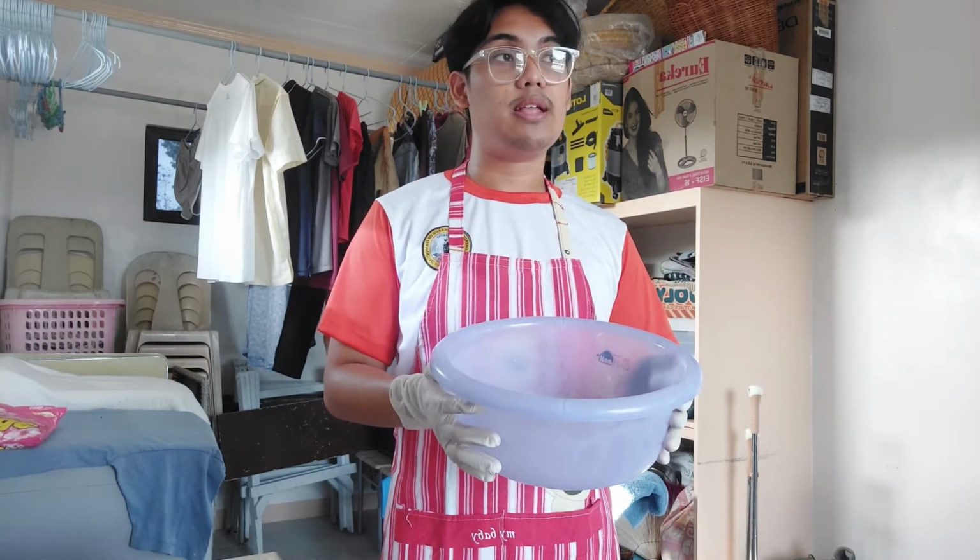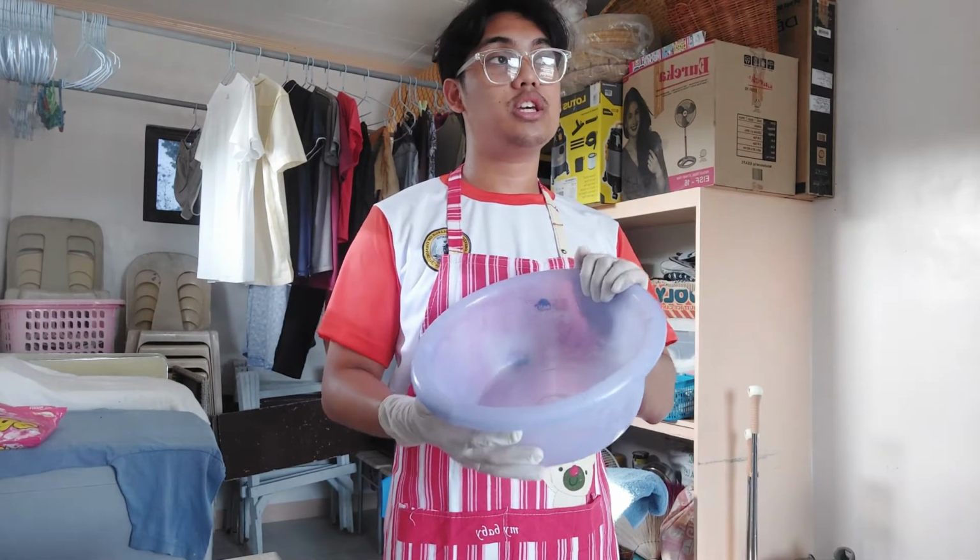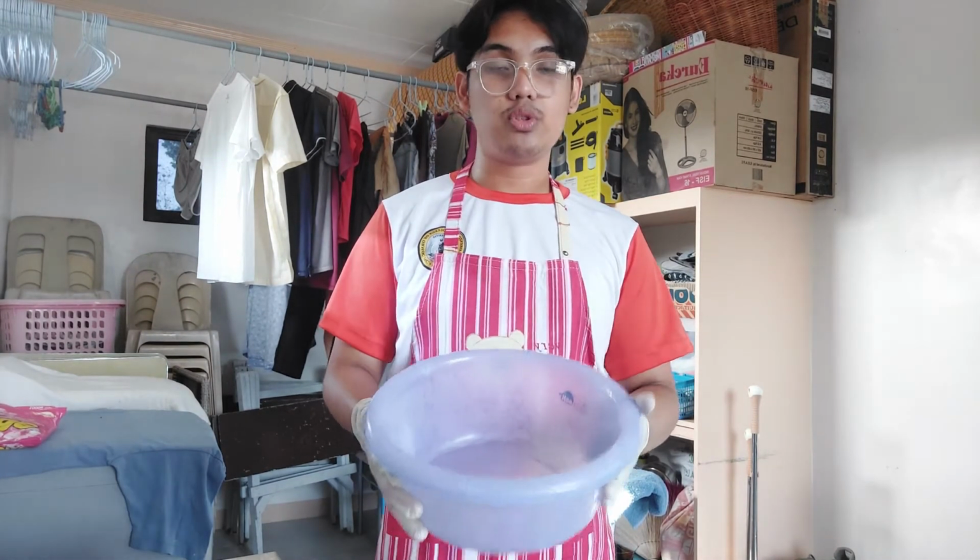In this way we can provide well-conditioned bedpans or urinals to our patients.